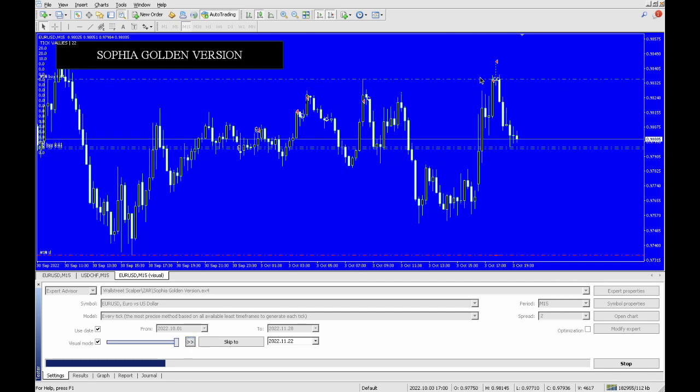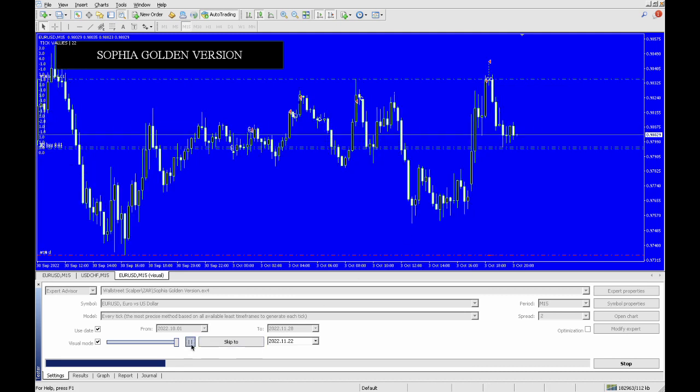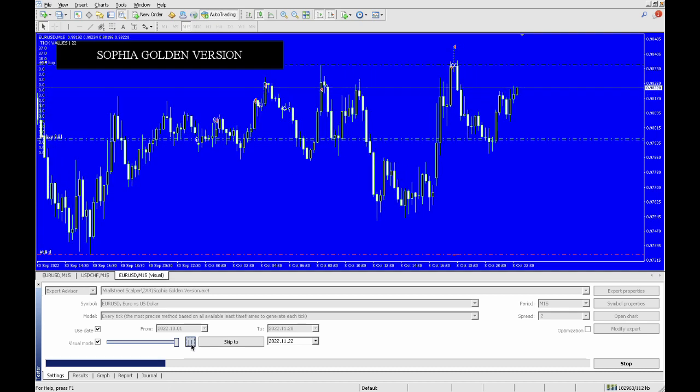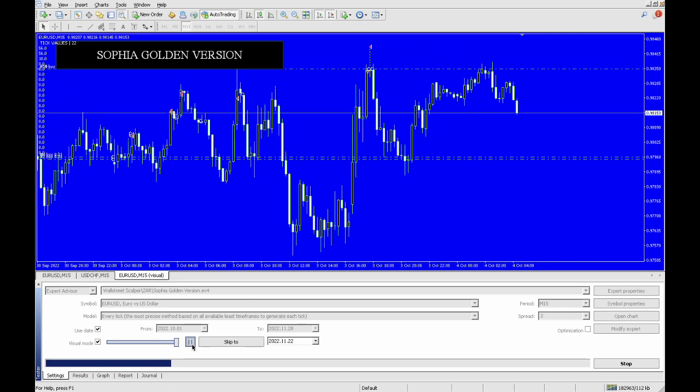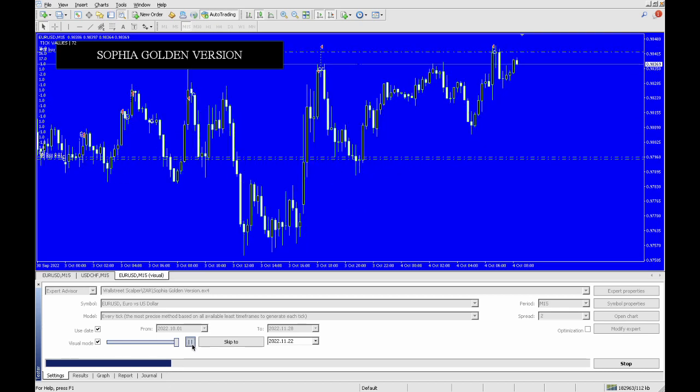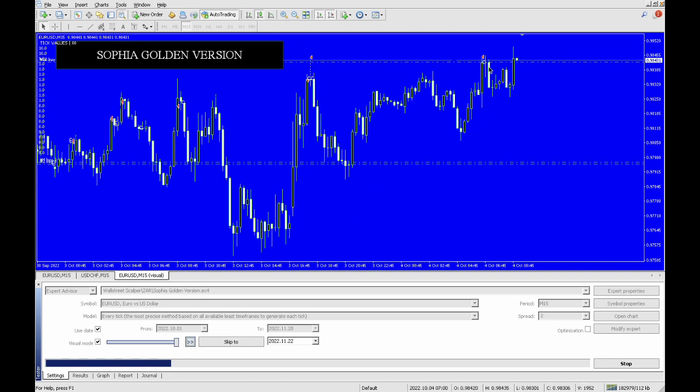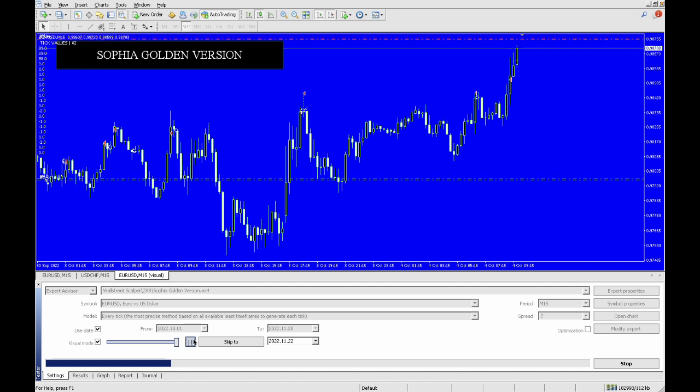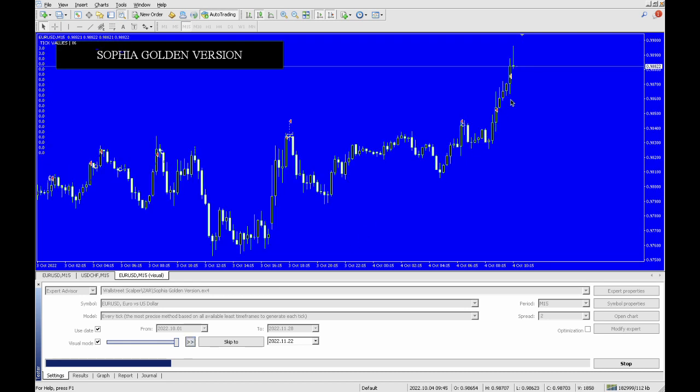You can see the previous trades here were closed, and it's opened another buy trade. You can see we are making profits now. Whenever they get to $1, they close. We can see our buy position here doesn't close. It acts as a hedge, and I'm going to let you in on why. You can see that the buy position now has closed because it actually hit the take profit, and this is the end of a profit cycle.